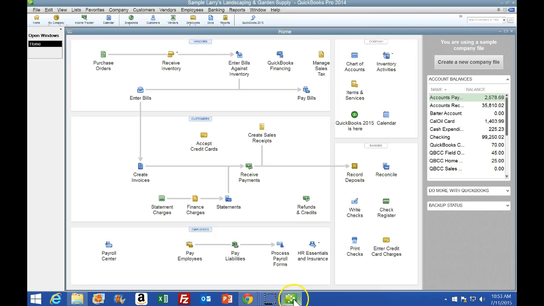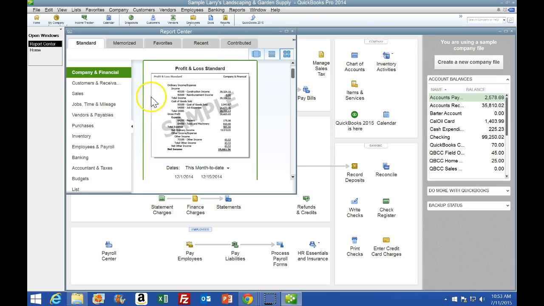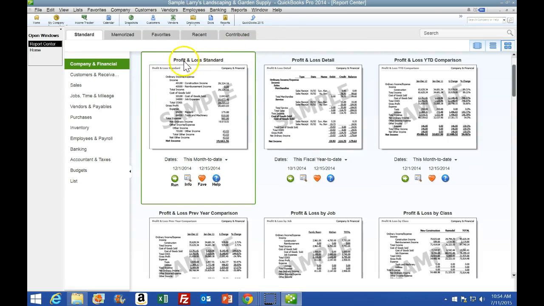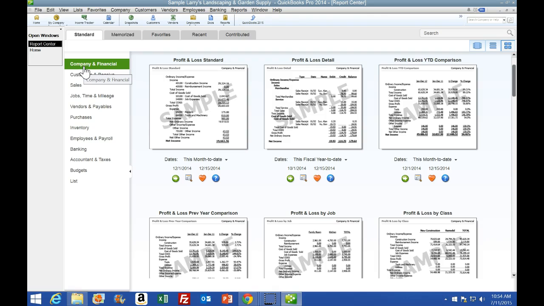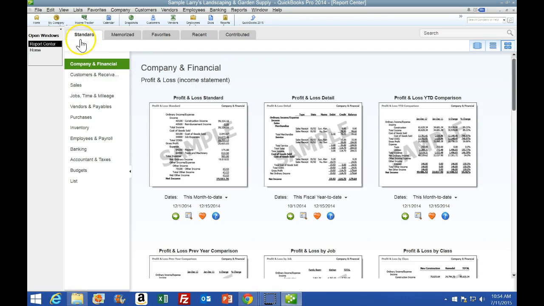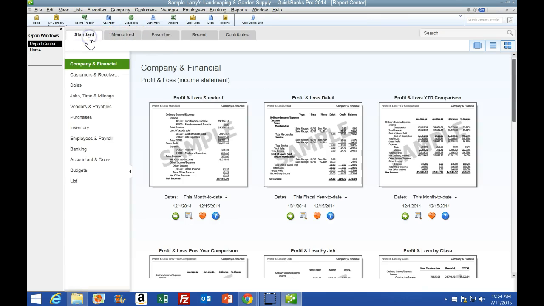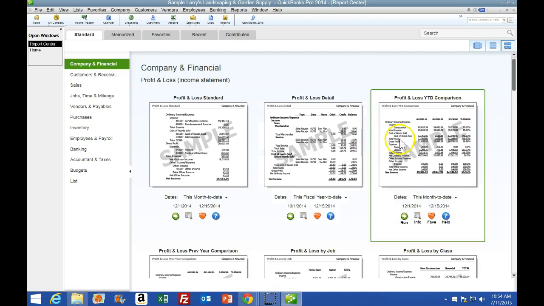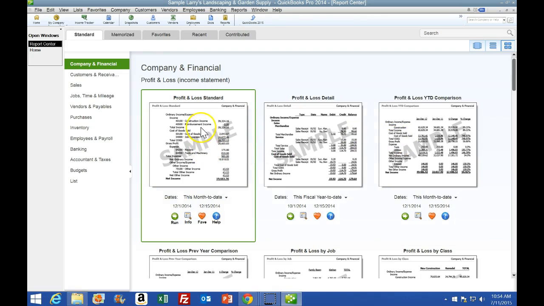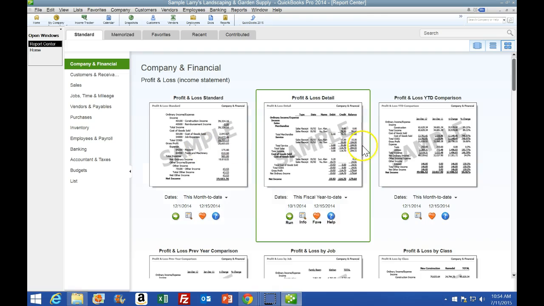Alright, let's see if we can remember to do all that. We're going to go to the reports. So reports, we're going to go over here into the report center. So that'll open up the report center. If it's not full screen such as this, you can check this box here to get the full screen. The default is generally going to be the company and financial tab on the left hand side and the standard tab on the top, rather than one of these other tabs. So if you're in an unusual situation, probably you're on some other tab here and you need to go back to the standard tab. And then notice that they want us to get to the list format. We're currently in this kind of icon where we can see the type of form that is here.